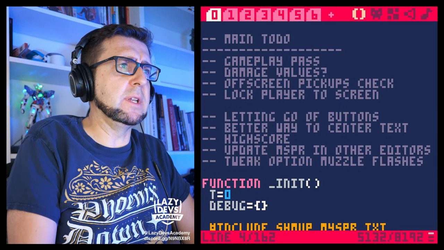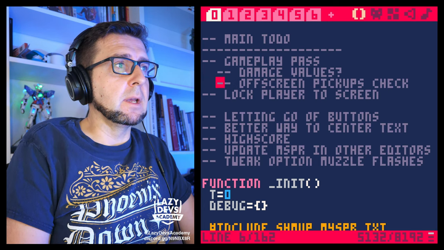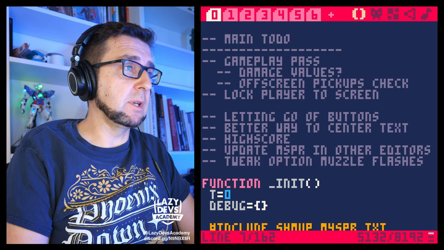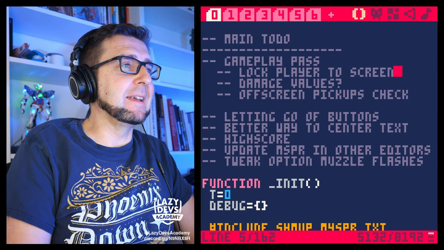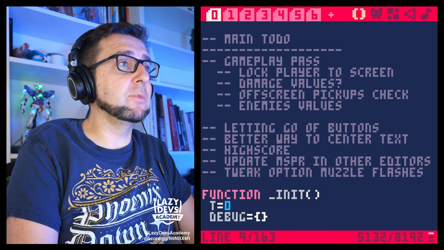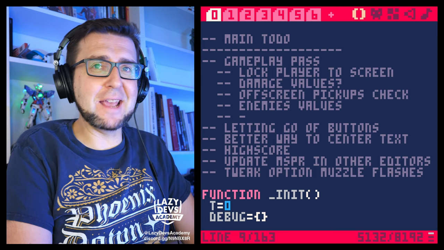Let me do like a to-do list here. We want to figure out the damage values for sure. We want to make sure that the pickups don't leave the screen where we launch them into space. We want to lock the player to the screen. Let's prioritize this. We want to go over the enemies. And we want to actually add some value to the enemies because we don't have a lot of gameplay stuff.